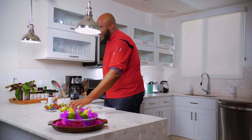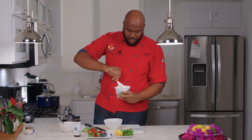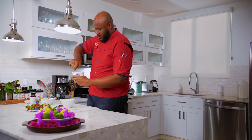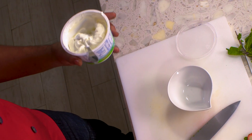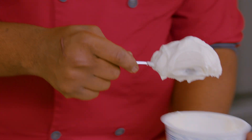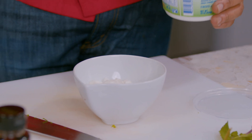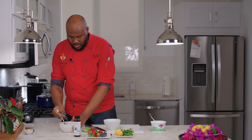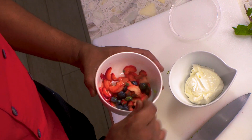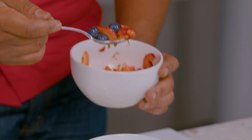Now the fun part — assembly. We have ourselves some low fat Greek yogurt. If you are not a fan of Greek yogurt because you've never tried it before — I have a lot of people that say they don't like it but have never tried it — give it a try. It's very good. I put a nice heaping spoon inside. Look at those berries. And like I say, the longer they sit, the more the flavor will break down the berries.